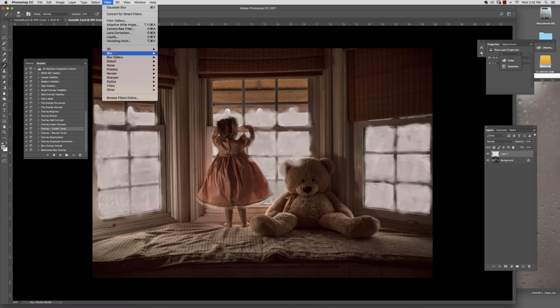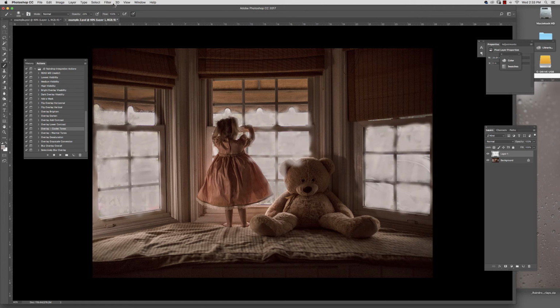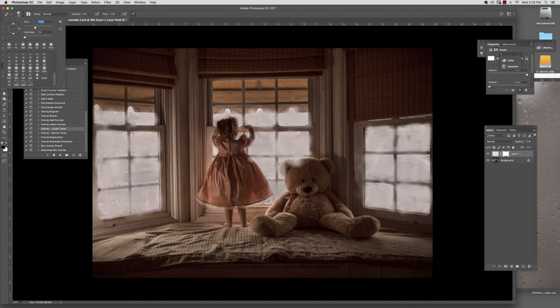Now, I'm going to blur this with Gaussian blur. Now I would come through with a mask and paint black back here into these areas of the window where I don't want to have this blurring detail.